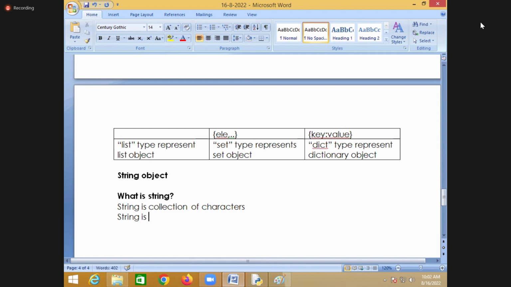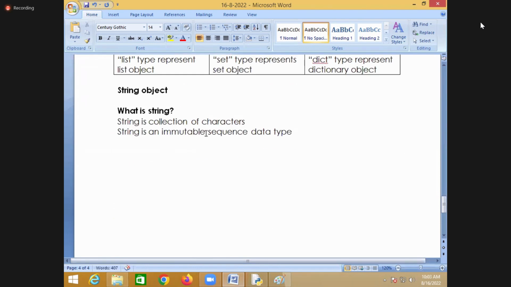And string is immutable. String is an immutable sequence data type. Okay, string is a collection of characters and string is an immutable sequence data type.